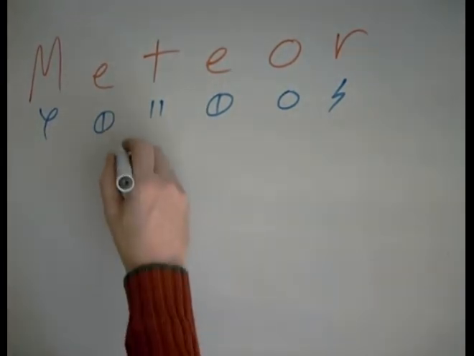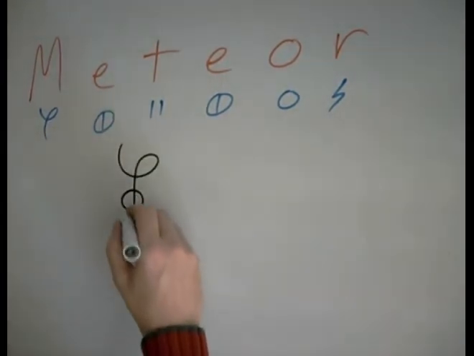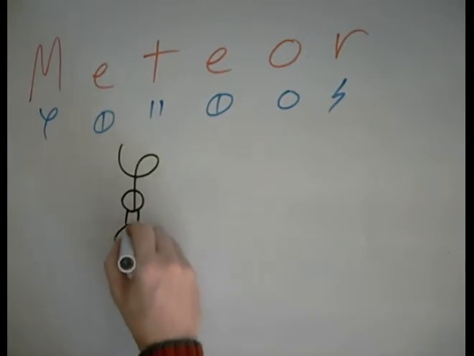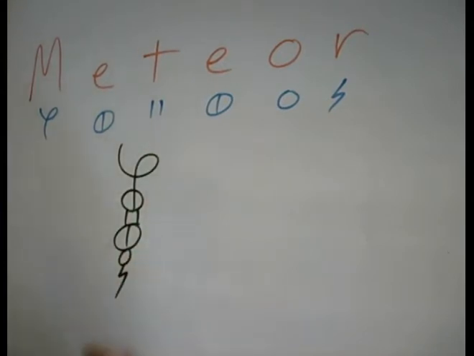So let's see what we can do here. Let's start with the simplest combination. M, E, T, E, O, R. Okay, not bad. It kind of looks like maybe we got something moving or some meteors moving maybe. I don't know. But let's try to do better.